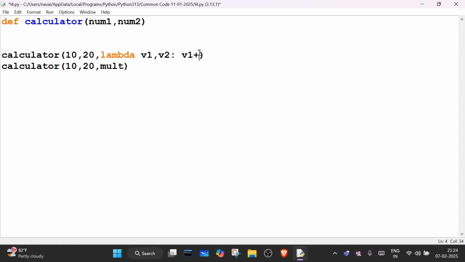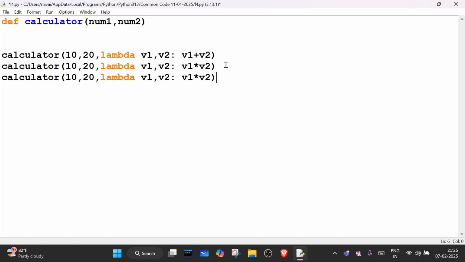Add values means v1 plus v2, right? Getting this? Same for here, where I want multiplication, meaning I simply multiply. After that I call this calculator function once again. For subtraction I need this, for division I need this.